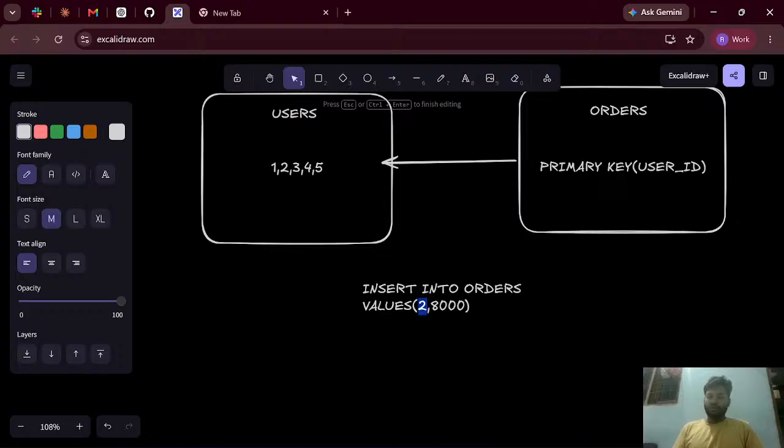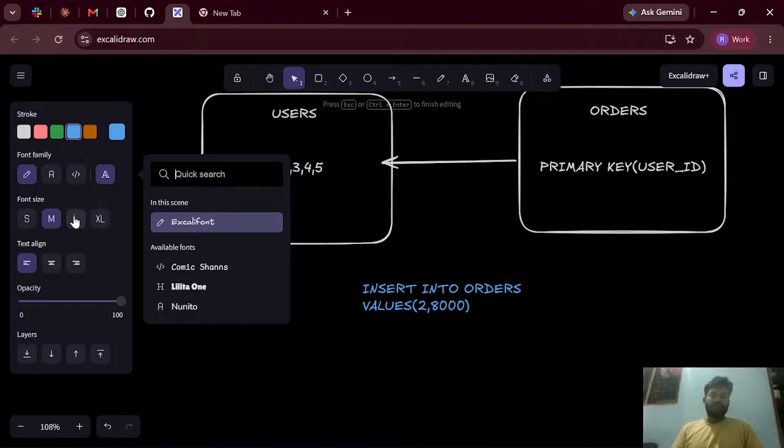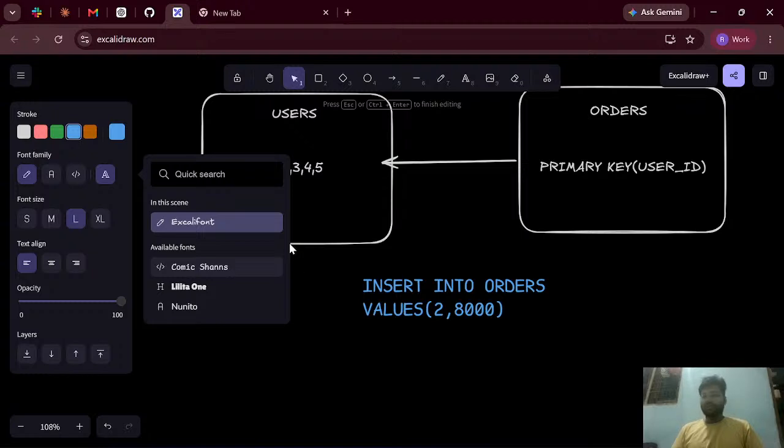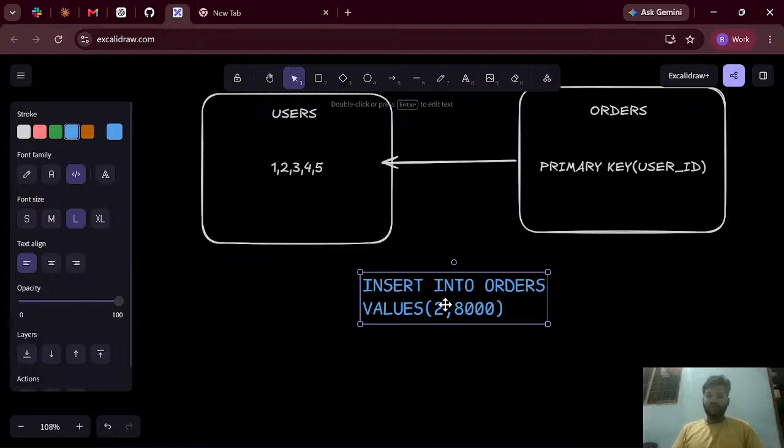Let me color it differently and make it bold. I think you are getting what I am pointing to.